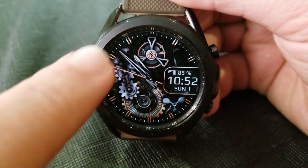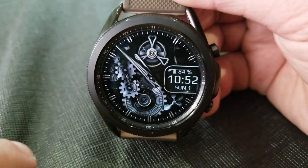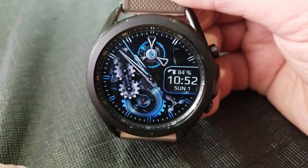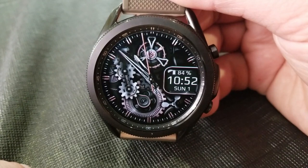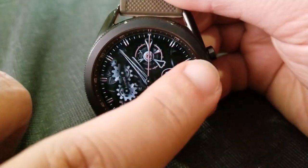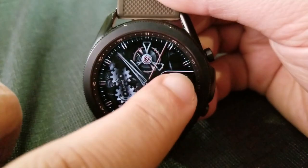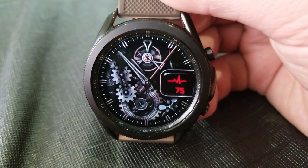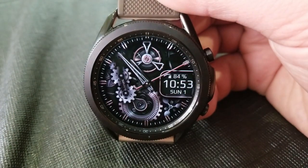On one of the themes you also have a separated display area to showcase health-related data and other information. A single tap over the top of that frame lets you cycle through all the different displays — depending on the frame you choose you'll see the time, date, and power remaining; another screen shows your total steps count and calories burnt; and a third screen identifies your last recorded heart rate.